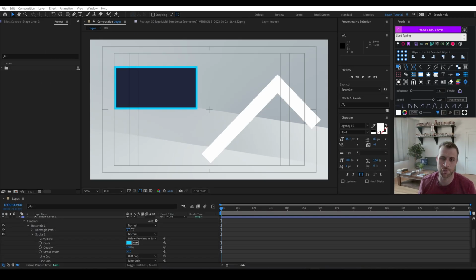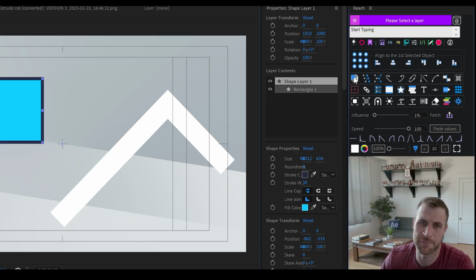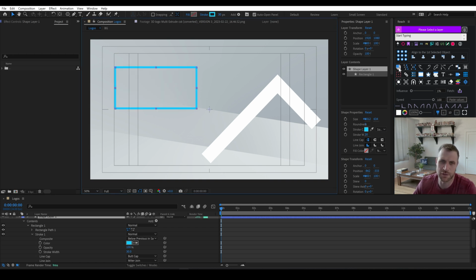Shape layers. Let me show you a couple of cool things you can do with shape layers. First off, if I select this shape, we can come to this button and this will flip-flop the fill and stroke. I've definitely had to do that before in my workflow. If I shift click this, it will alternate which one you have. So if you have it set to stroke only and you want it to fill, you can shift click this, and that may be a nice option to have as well.